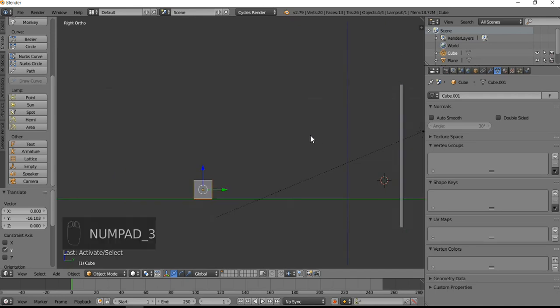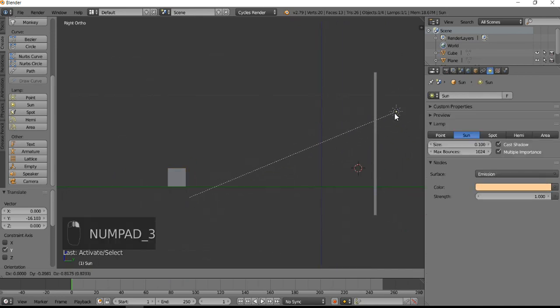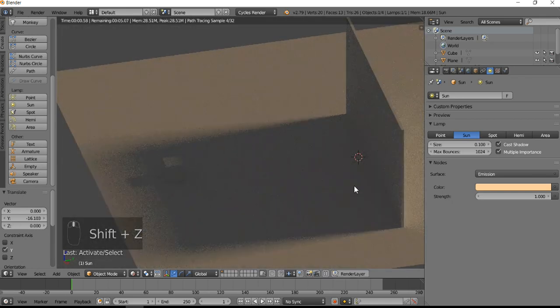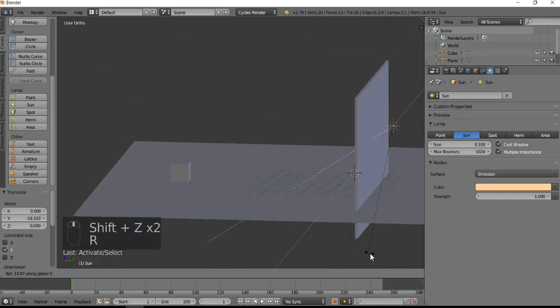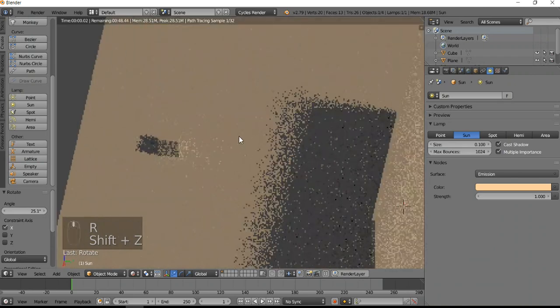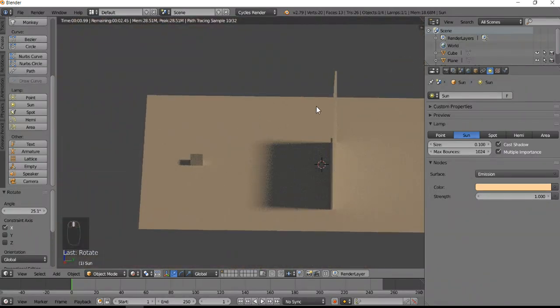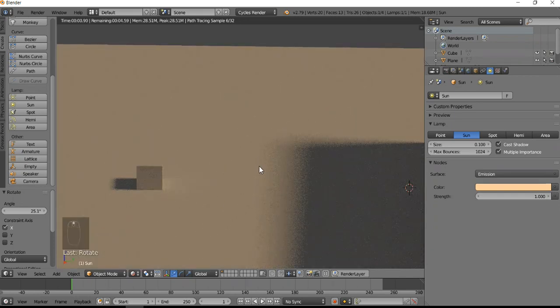Wait, the sun or the spot? This is a sun, not a point lamp. Do you think it'll show? No. Why will it show? Because Earth rotates around it. That's crazy. All right. So the answer is it still works. Wait, never mind. See, it still works. See, it still works.